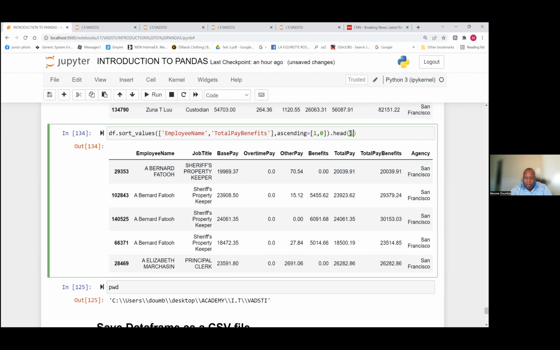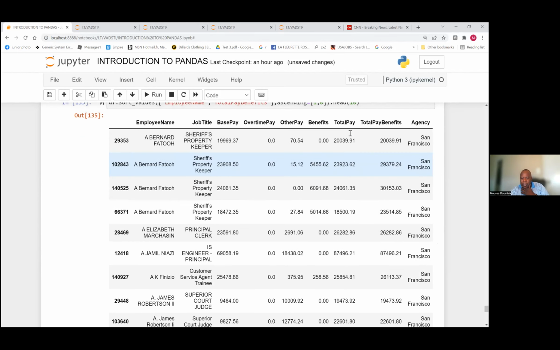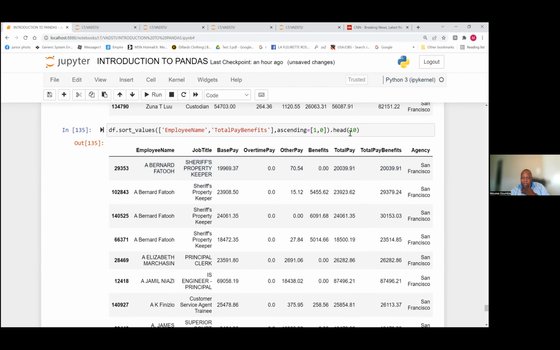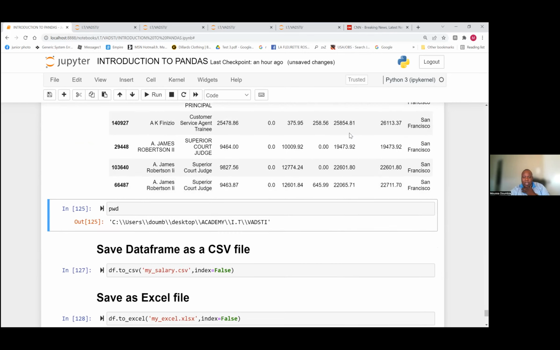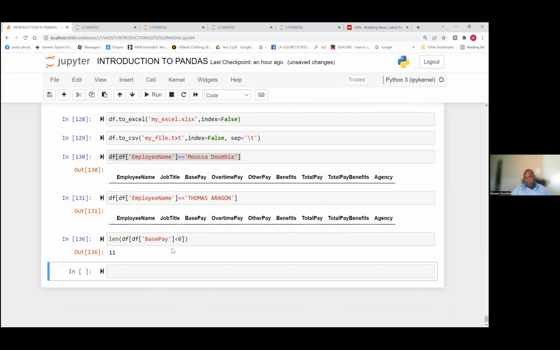Okay, maybe it's down there. But I saw some negative value for the pay, right? So maybe in the original one. Now I want to know if anybody has a pay that is less than 0, for example. Let me do that. Instead of going through this, I can do this. How many of them? So 11 people, right? That means they're just all of the state, right? So if we add a 0 to it, then it might be more. Okay, less or equal to 0, you got 19, 18 employees that are 0 or less.